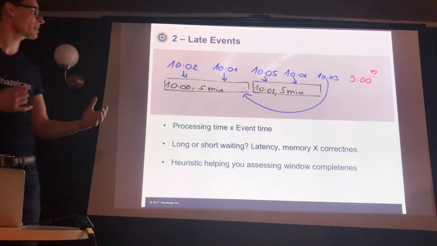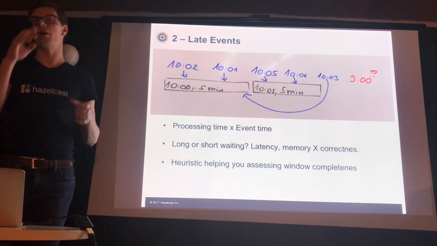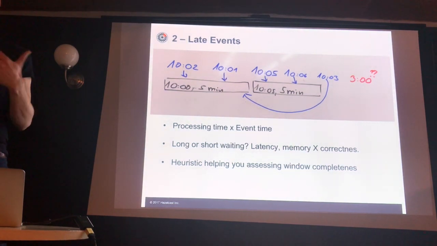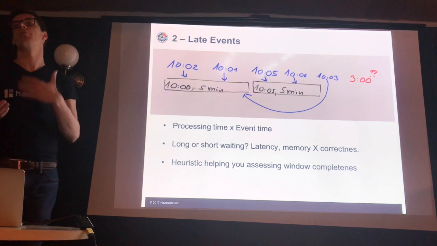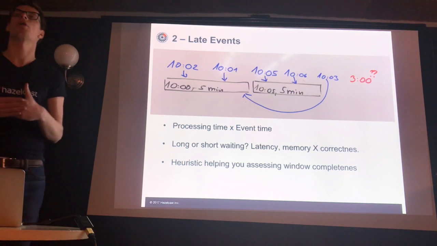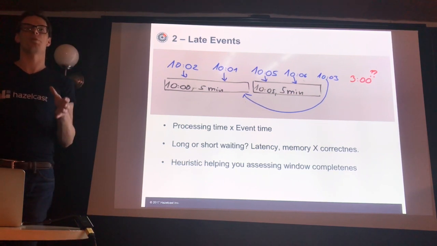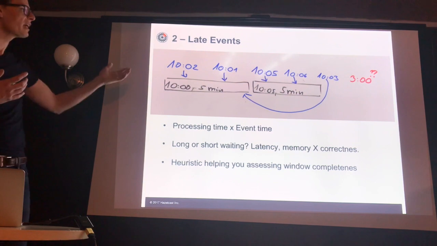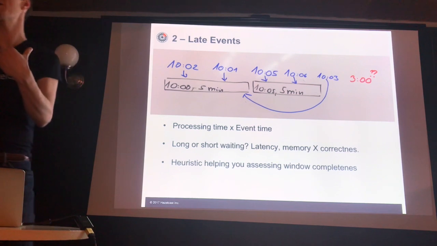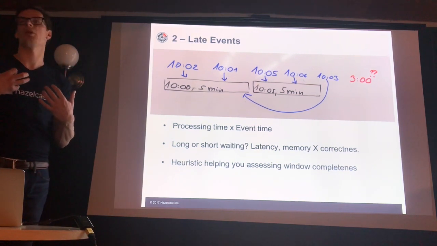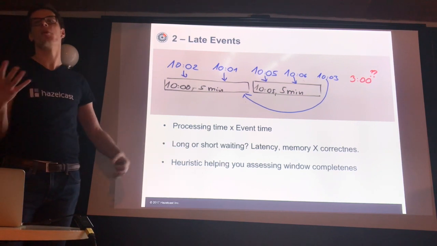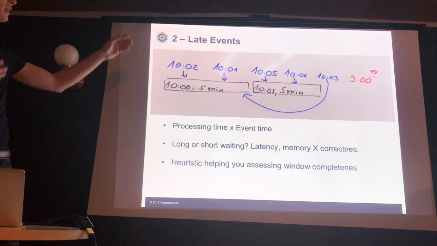Or a nice example is players playing a mobile game, right? Your stream processor's task is to compute a leaderboard of online players. And one of the players actually boards a plane, goes to flight mode, so he's offline. And he's flying overseas, so he will be offline for the next 10 hours. And if you want to produce a leaderboard every 30 seconds, technically you have to wait those 10 hours before all the data arrives to your streaming system. So that actually isn't what you want, right? So you have to come up with some strategy. It's generally heuristics. You cannot be sure how long you will wait for the late data.